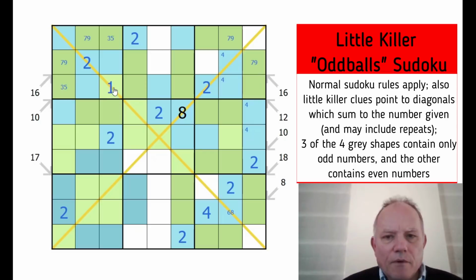I don't know whether to be focusing more on parity or on the numbers now. 16's done, 10's done, 17 is not done at all. But there's quite a lot of possibilities. 8's not done. Oh, 8 and 18 though. Maybe we could add up the whole box. 26, 30, 32. Leaves another 13 for these 2. 1 odd and 1 even, obviously. But that could still be 5 and 8 or 6 and 7. If it was 5 and 8, that would be 1, 7, 9, 6, 3. That's possible. If it was 6 and 7, that would be 5 and 3.